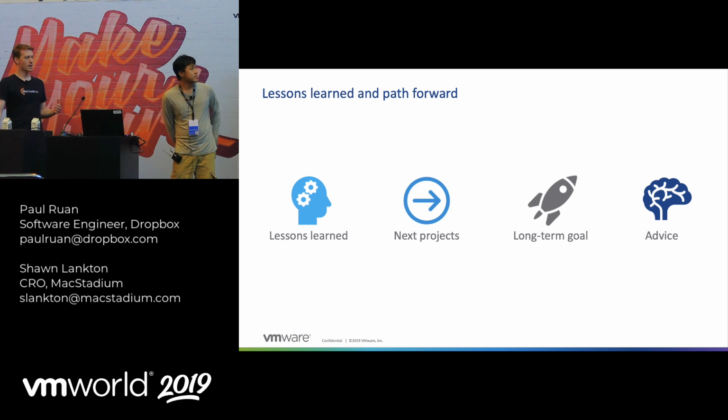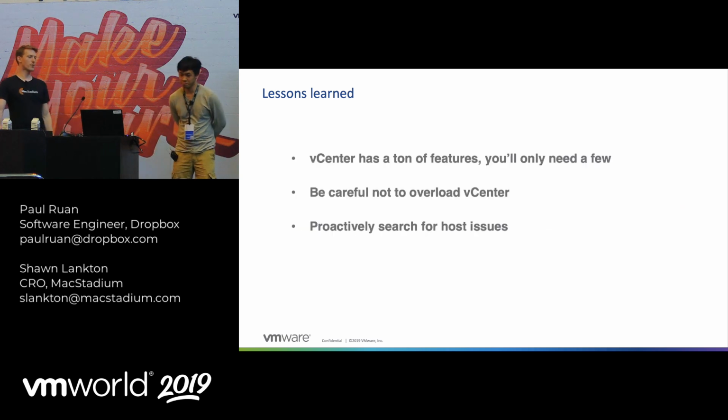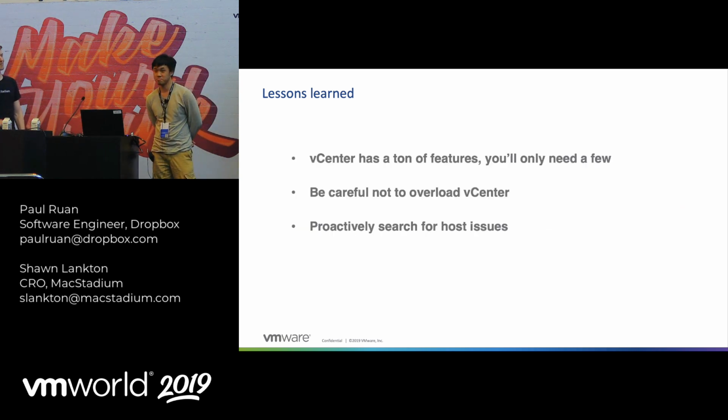So I think that gets through most of the overview of the solution that Paul and Dropbox came up with. I wanted to spend a few more minutes talking about lessons learned, next steps, and some advice. So talk to us a little bit about what you know, looking back on this.